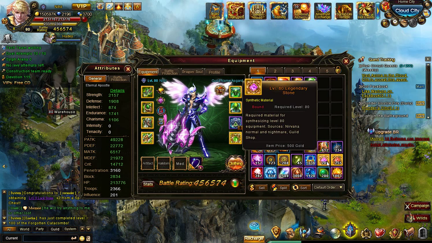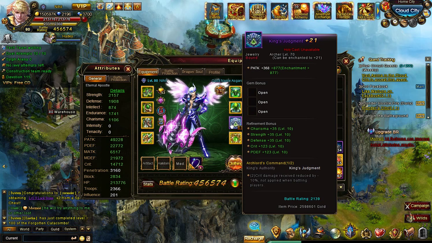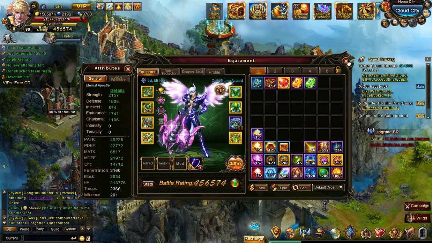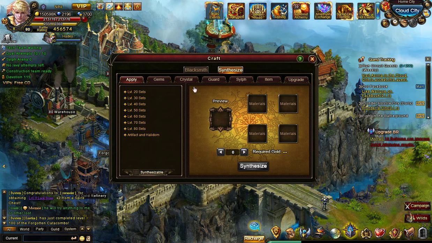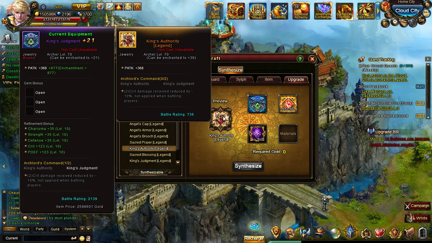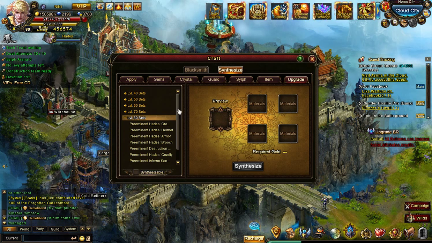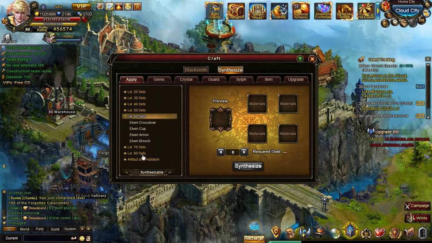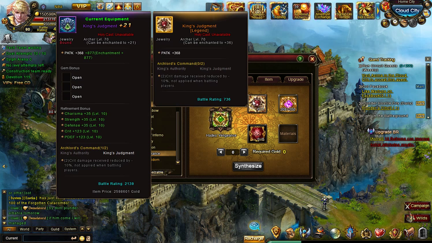So I have 200 of each. So the first step will be to upgrade this one to a legendary level 70 piece, which means I'll need to buy some shards. Let's double check. So that's the one we want. That's the King's Judgment.